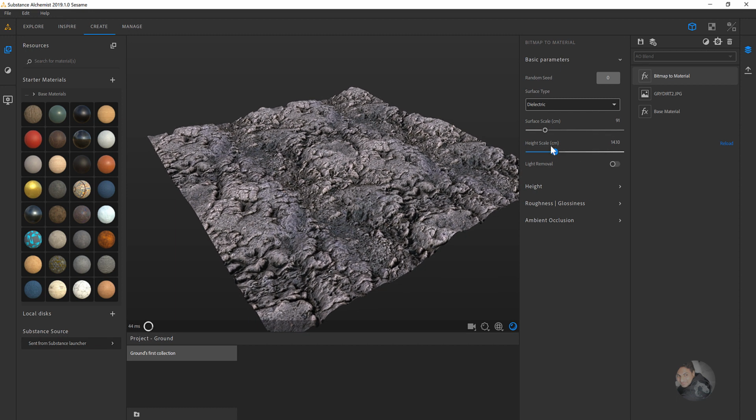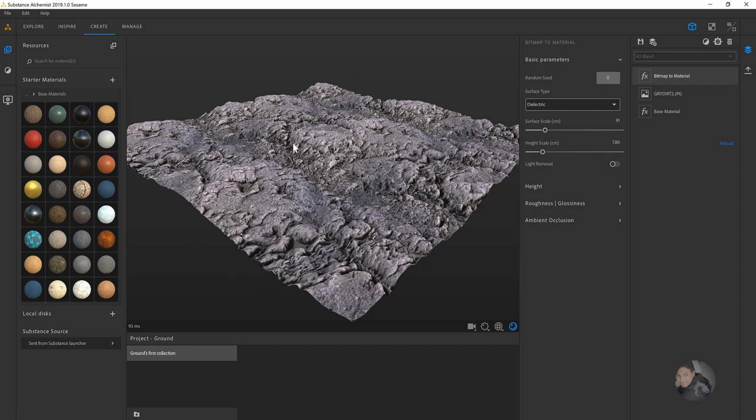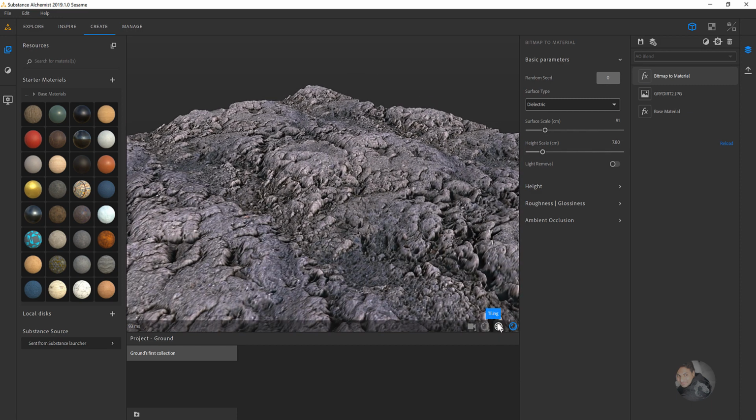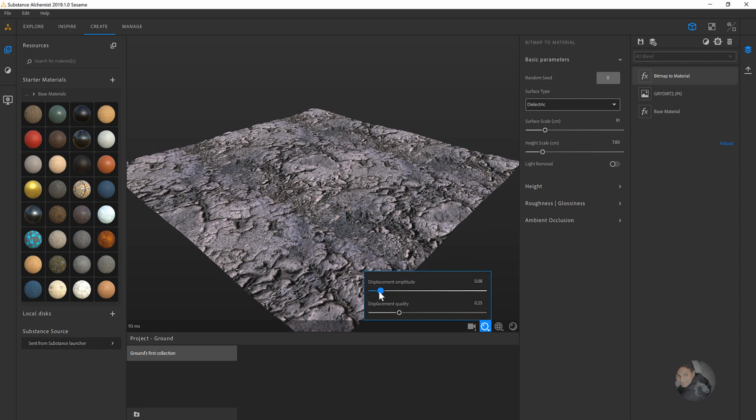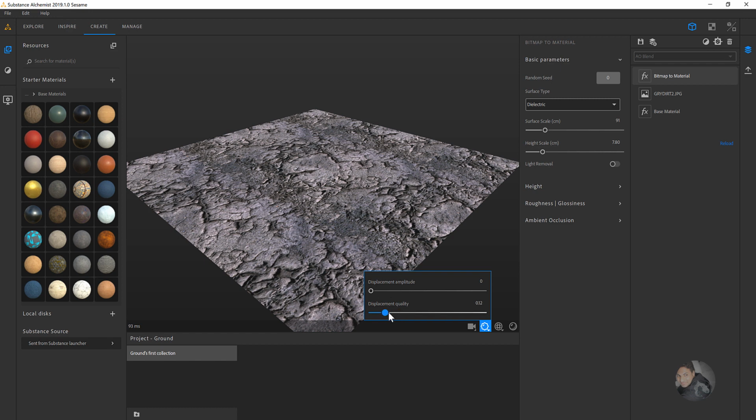And obviously the height. Now it's actually changing the displacement, or let me show you. Just enable the shadows over here. You can turn the shadows on and off. What I do is decrease my displacement, and it's okay about the quality. We can keep it around 0.25. There we go.